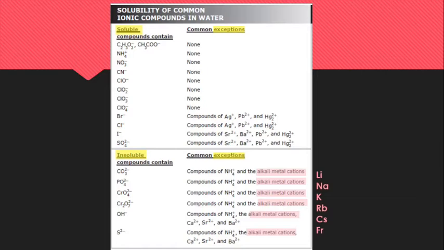But anytime you see any of those elements at the beginning of a compound, those are automatically going to be soluble, just because it's an exception to everything that could possibly be insoluble. There are some other things you see up top in this soluble section, like nitrate is soluble, and if you follow that over, there is nothing that is an exception, so nothing is going to make it insoluble. So that's how we're going to use it.